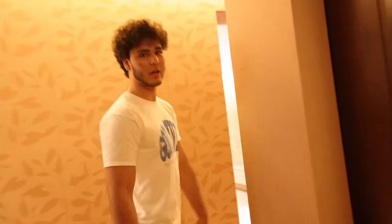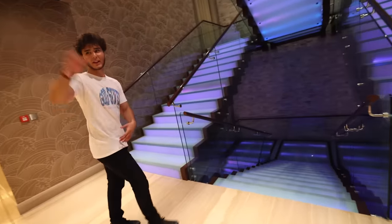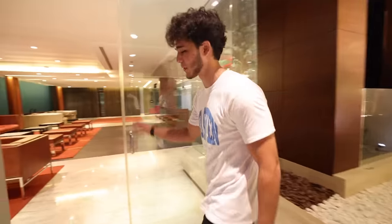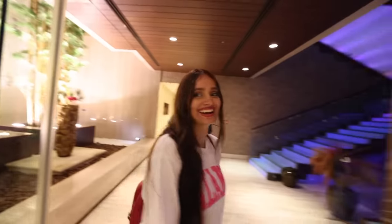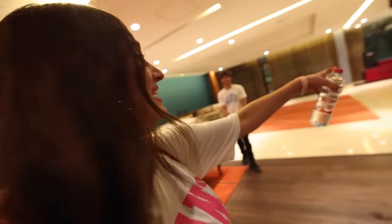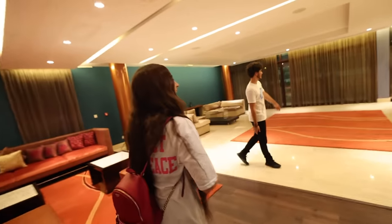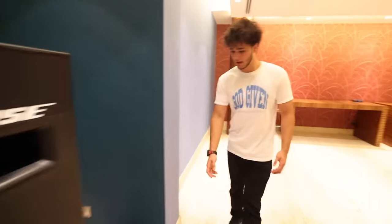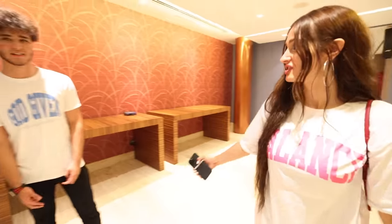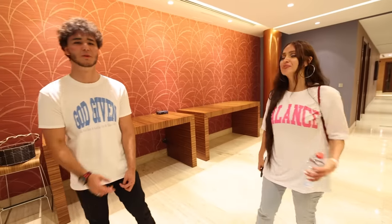Next up, we're going down to the basement. We have two routes — stairs or elevator. This we call the nightclub. Holy moly! They even have a stage and a DJ set over here, plus a smoke machine. It fits maybe 40 to 50 people — easily throw a massive party. Have you ever actually thrown a party? Honestly, I haven't yet. Every person with things like these never uses them.